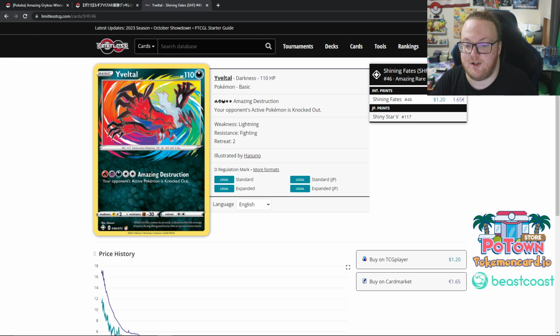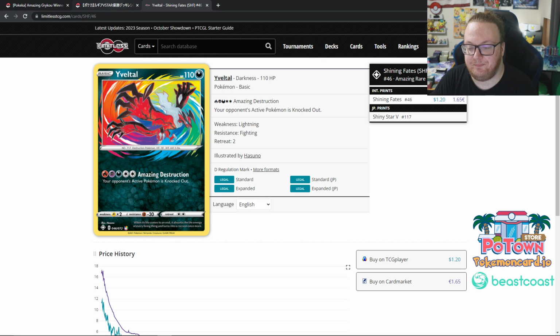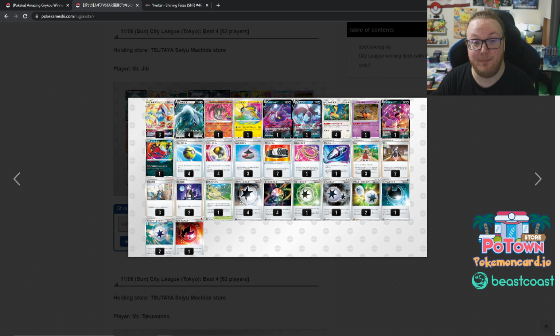But Yveltal from Shining Fates, a little bit later than Vivid Voltage, has the amazing destruction attack for a fire, psychic, dark, and 2 colorless, 5 energy altogether. Your opponent's active Pokemon is knocked out. But Archeops can power that up in 1 turn.